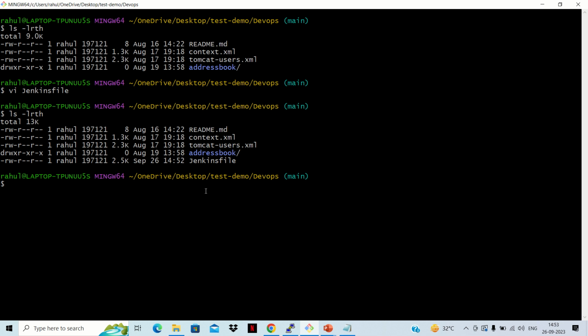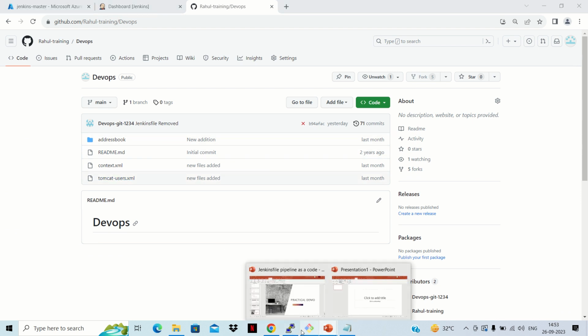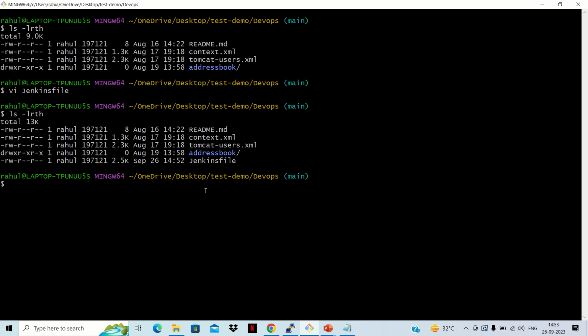So as of now, I am on my local folder where I have all this source code present. Those who are having some difficulty can refer to my GitHub and Git Bash video. There you can see how I made this connection from GitHub to Git Bash. So just refer to that video. As of now, you can see that I have the same code that was there, these 4 files, and similar code here on my local, and I have just added one file.